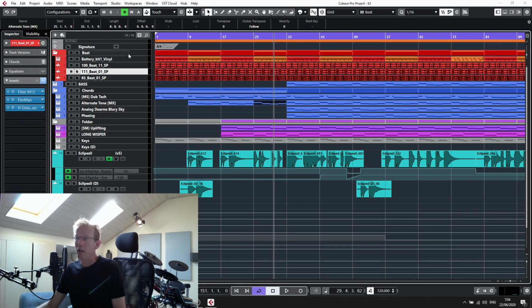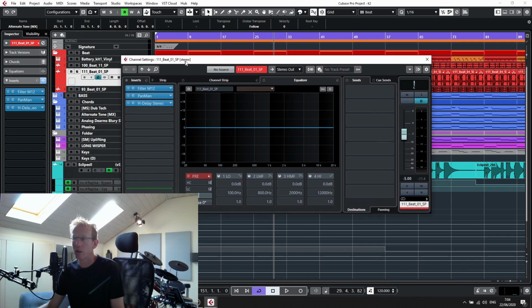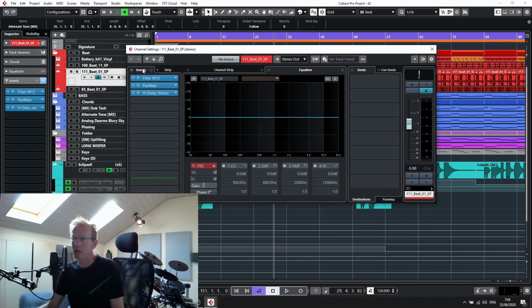And every track will have its own line here. This is the track, and I can have some controls here. For example, I have the mute or solo buttons. I have other information. For example, I can see that this is a stereo, and for every track we also have an editor here where I can see the inserts and the sends, and we'll talk about that not in this session, but we'll dive into that in the next session.